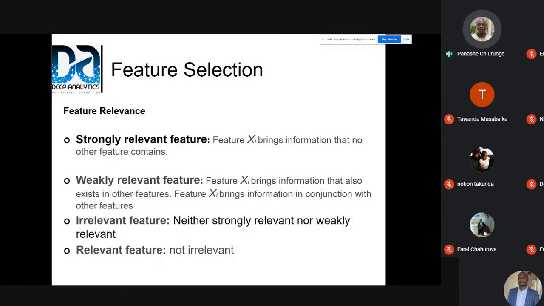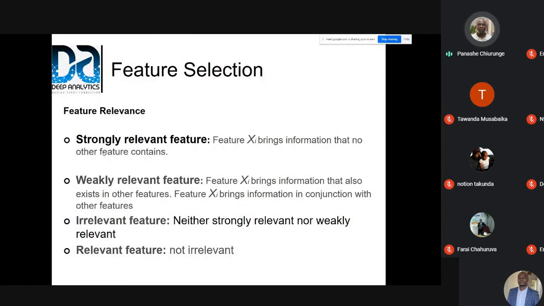The location information will give you whether it is a high density or low density location. Therefore, the high density feature will be a weakly relevant feature because the information about whether it's high density or low density is contained in the location, right?